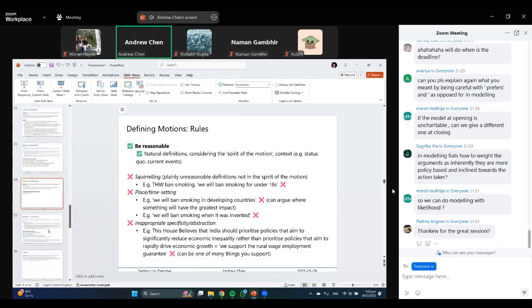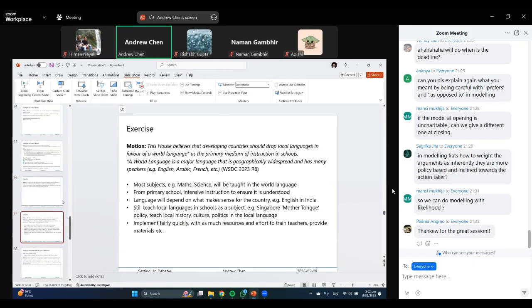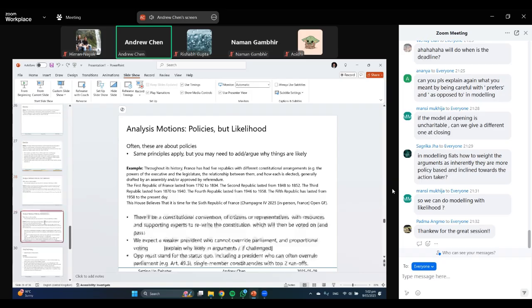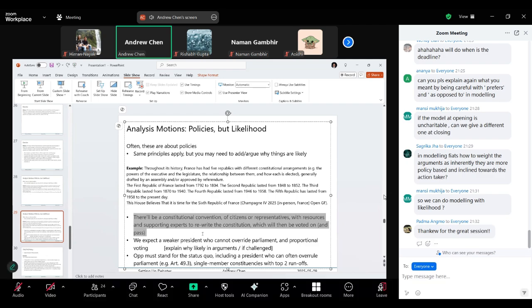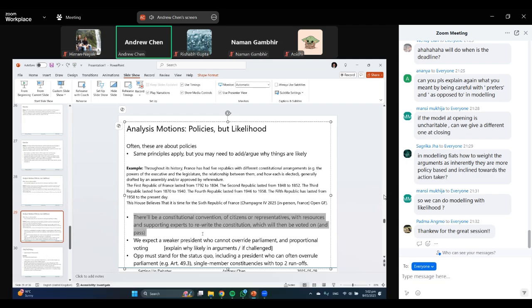So I think in the France motion, where are we? If OG doesn't say anything, you can add all of this at CG. You just have to explain why this is the likely situation. This is likely because this is just how we write constitutions. The info side also says this is generally what happens. We have to have a referendum because that's the only way things are seen as democratically legitimate.